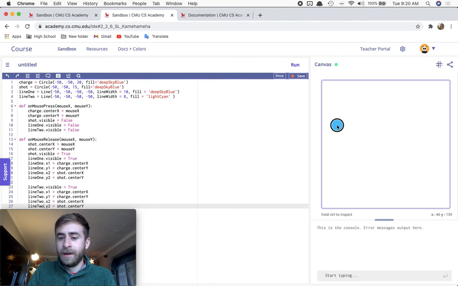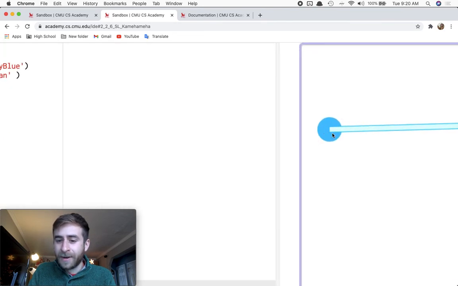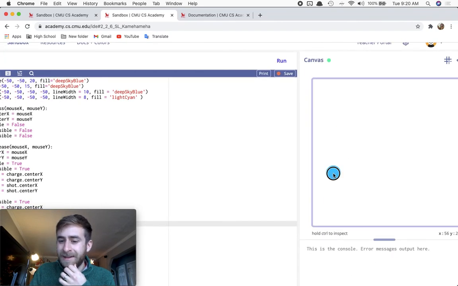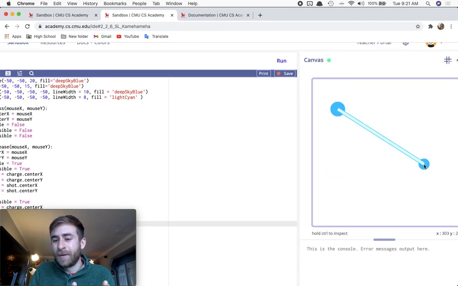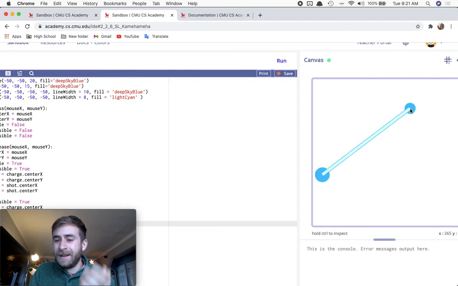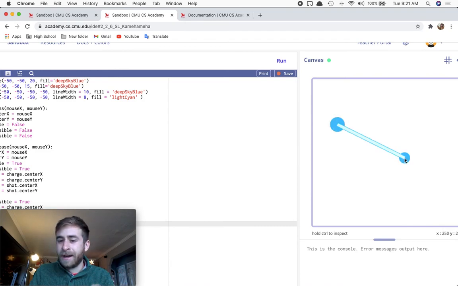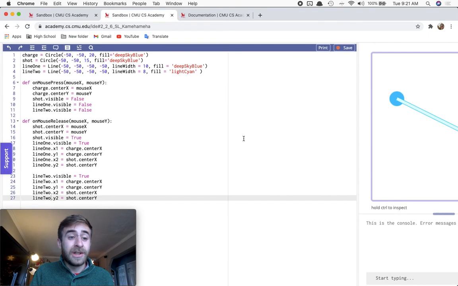All right, I'm going to run, hold click, move, boom. See, this is where I really do kind of want to have another circle on top of it, but we're not going to do it. It looks okay. Maybe you prefer it without that second line on top. If I added another smaller circle inside of the charge on the shot, maybe it would look pretty cool, but I'm done. This video's gone on long enough. So that is the solution.